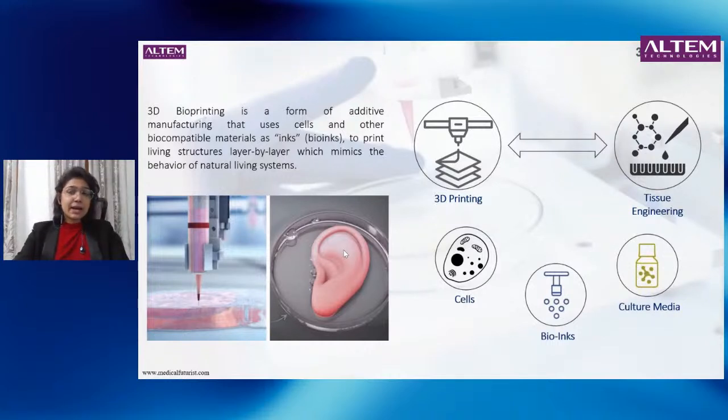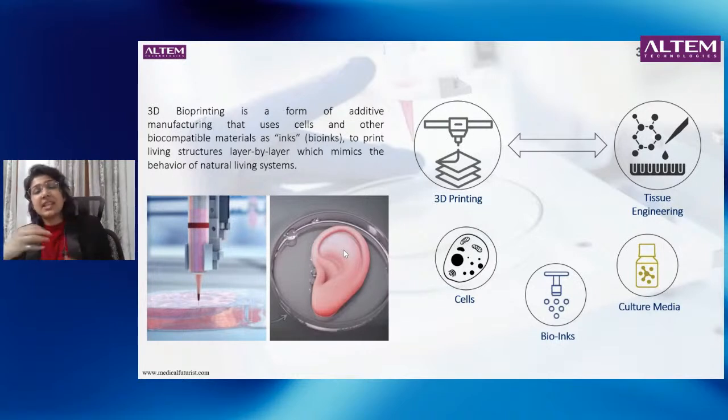So here, when it comes to 3D bioprinting, you are actually using living cells. You're using bioinks, you're using culture media. You would use cells in the form of spheroids or organoids or in clusters, which will give you the functioning of live cells in a cluster that will give you the right biochemical properties of the synthesis. Then you have a bioink, which is basically the foundation of what you're going to print. It's going to be the structure bearing or the physical environmental condition creating point, which is called a bioink.